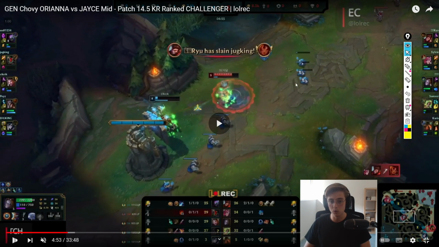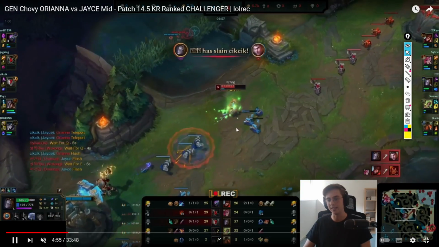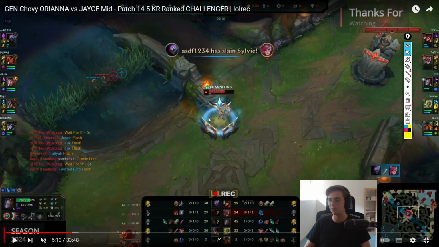So he holds, he out-attacks, holds, and when he sees that Jace has made a decision on which side he's going to try to escape through the turret, that's when he throws his Q, and his Q is undodgeable right here because he uses this terrain. This is pixel perfect League of Legends laning right here, guys. It cannot get better than this. This is the best player in the world right here.